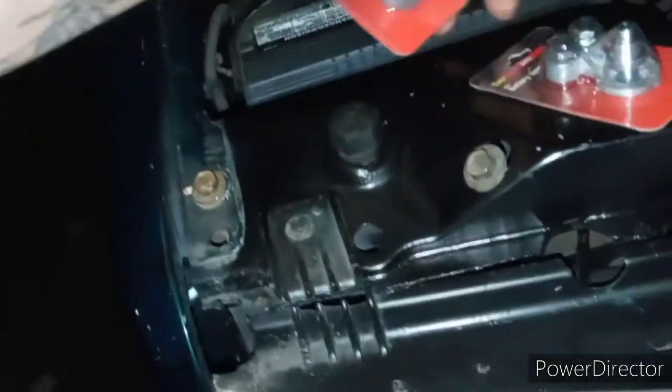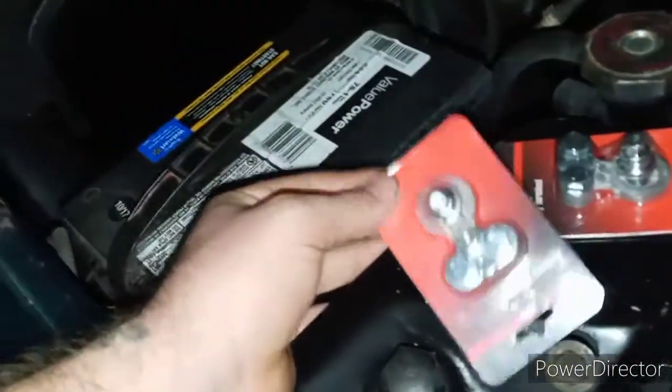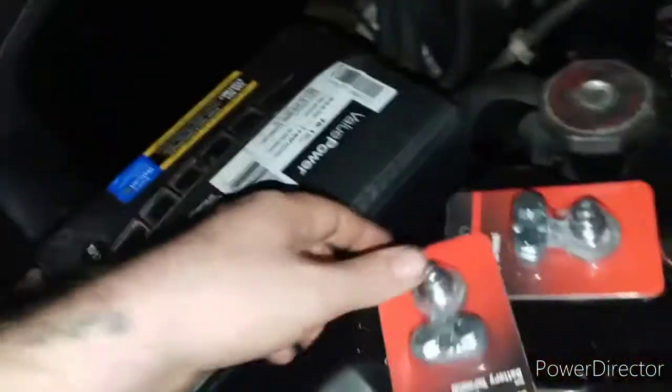I did go to Walmart and I got battery terminals. I gotta separate the wires from the battery terminals. This one right here is just so pathetically done — it's crazy. These are the ones that you need for side posts. Anyway, we're gonna fix that problem because these terminals are junk, and we're gonna go ahead and remove the terminals and put the new ones on.